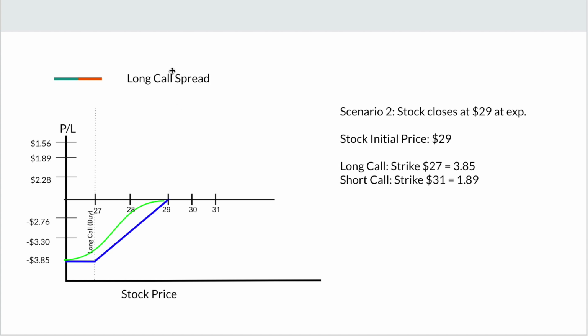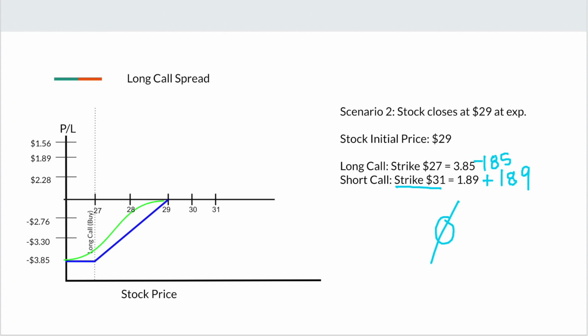Now to compare that to the long call spread, you already lost 185 as we talked about earlier, right over here. We're going to write that out. Sorry for my horrible handwriting. 185, so you're negative 185. However, with the short call, considering you sold this and the strike point was never achieved, you gained $189 out of this. So you're positive 189. Therefore, you actually end up making $4. Usually it actually cancels out, but the strikes on this specific stock were a little weird. But usually you'd end up at zero, so you don't make money or you don't lose money on this specific trade.